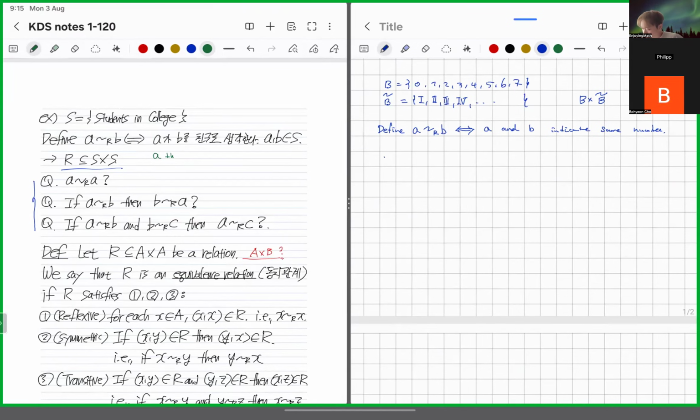So in here we can, so first, reflexivity holds. But the problem is, if we take a different set as a Cartesian product, it's not very clear what reflexive would mean here. So even though, for example, one in Arabic and one in Roman has the same value, how can we compare if they're the same, right?